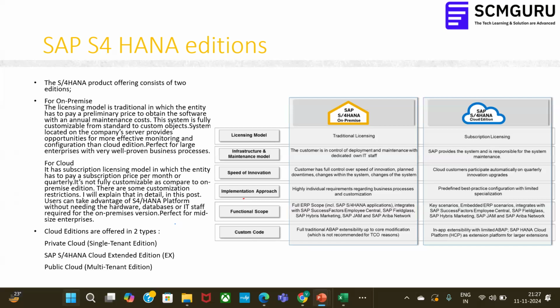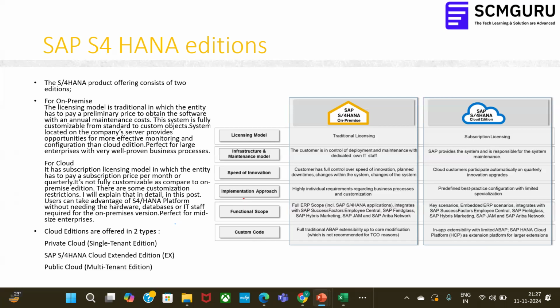Whereas public cloud is just like Google Drive. We use Google Drive to store our data, right? Similarly, in the public cloud everyone can store on one server. Your PepsiCo client or any other client all use the same cloud to store their data. That is a public cloud.